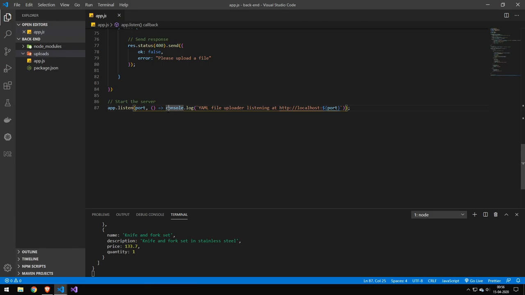But the reason why I actually made a YML uploader was because one of you guys said, hey, you went over how to actually work with the file format on the server side, but how do we actually get it from the client to the server? And I was like, hey, let me just quickly throw this example together and make a video about it.